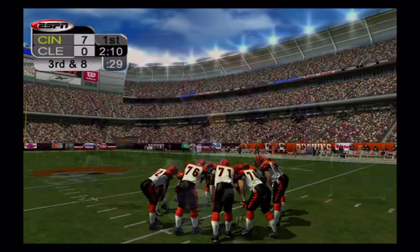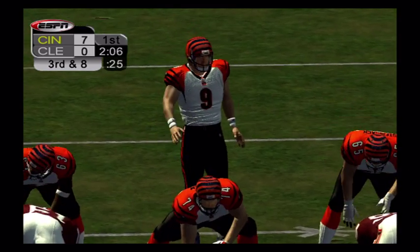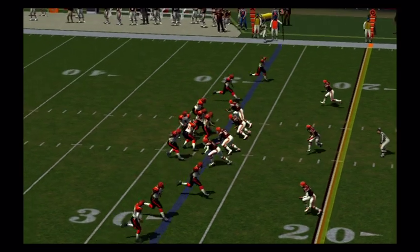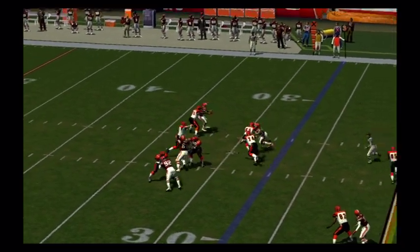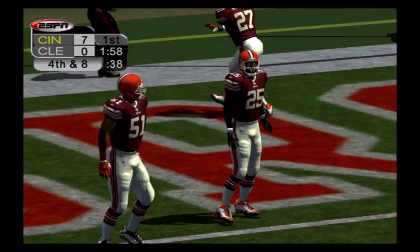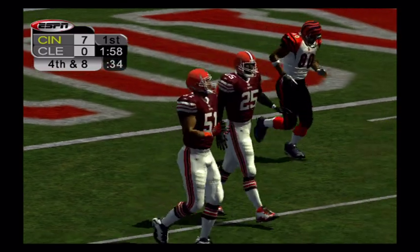Well, not much of a gain there, and they will face third down. Third and long, too, Dan. Big play coming up. Five wide out versus a D that is wisely loaded up on DBs. Palmer gets all of his arm into this pass, and it's tipped. Incomplete. It'll be fourth down.